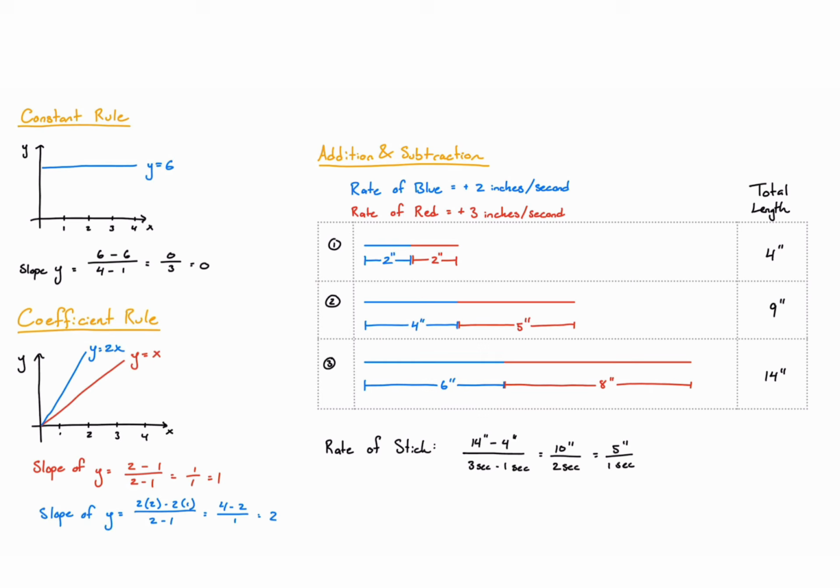For our coefficient rule, remember that is saying that you can take that coefficient out front and then multiply it by the derivative later on. So let me just rewrite these again. So the constant rule is, if you have d/dx of c, this is equal to 0, which we proved here that the slope is going to equal 0. The coefficient rule is d/dx of c times f(x) is equal to c times the derivative of f(x).